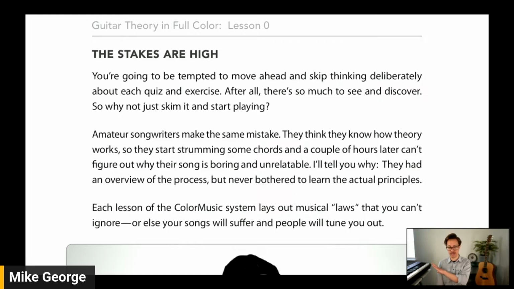And sidebar, I'm speaking to myself on that. I definitely can relate to that. I wanted to cut to the chase, strum some chords, make some music, and I really did myself a major disservice because I built my understanding of music upon sand. It was not a solid foundation, and I paid the price. But by going back and really understanding the fundamentals, that was what made everything hold up as I advanced.